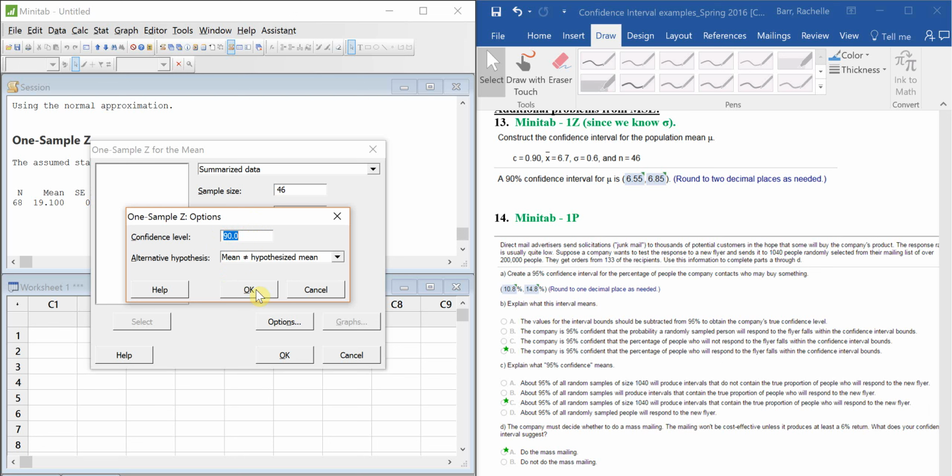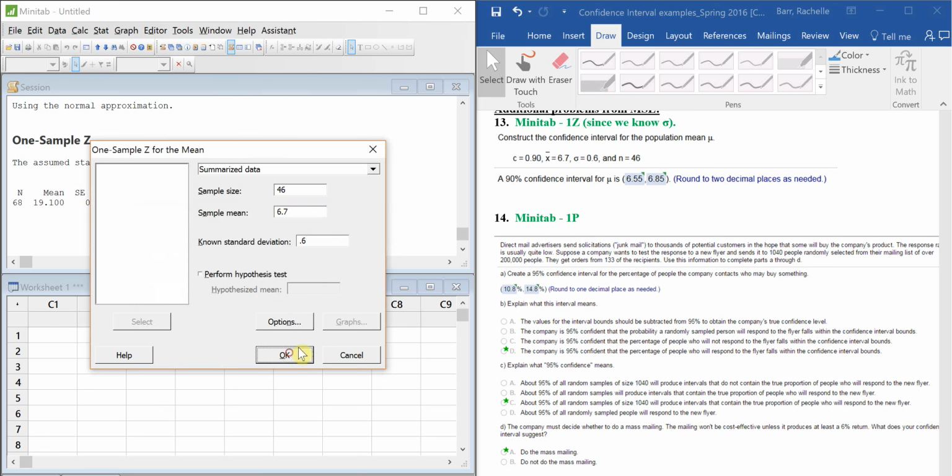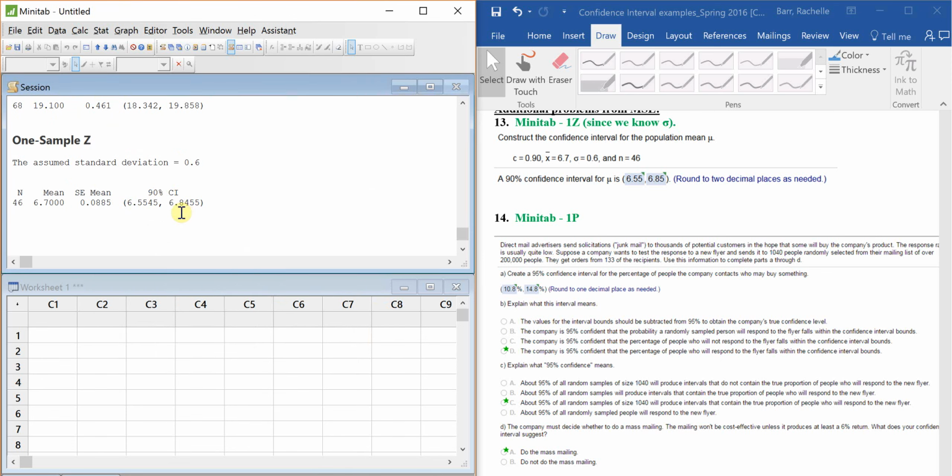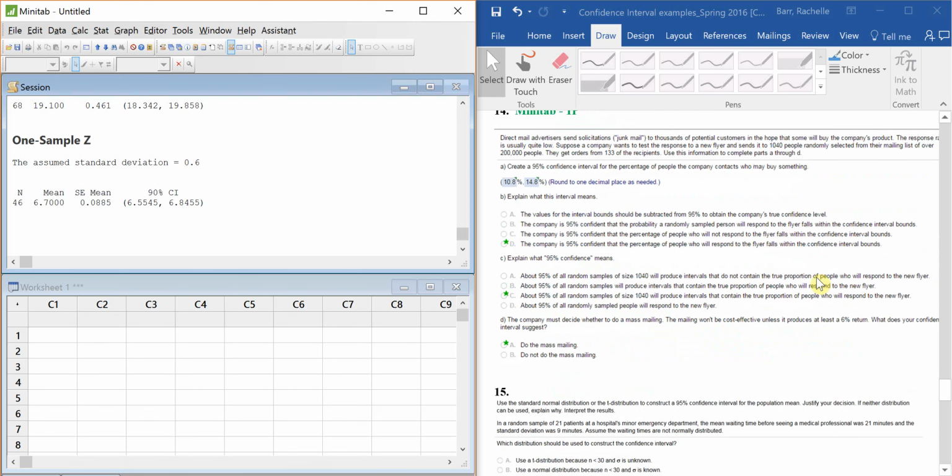Make sure this is a not equal to also, or you get really weird results. We'll hit OK, and then hit OK. I said that really fast. Make sure it's a not equal to, because otherwise you only get one of the upper bounds or the lower bounds, not both. Alrighty. This is going to be really hard to read on my screen, so I'm hoping you have this open. I'm sorry that this is so tiny, but I literally copied and pasted it so it looked exactly like what your questions look like.